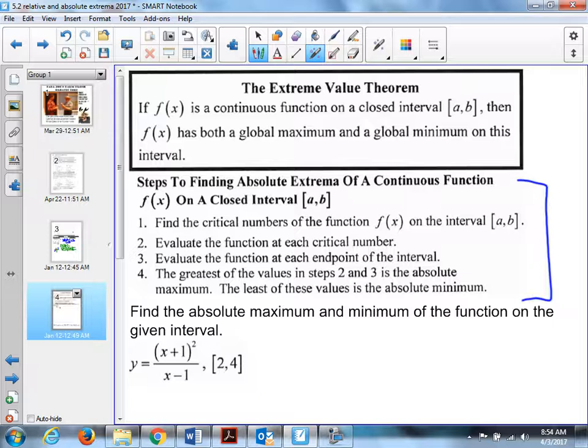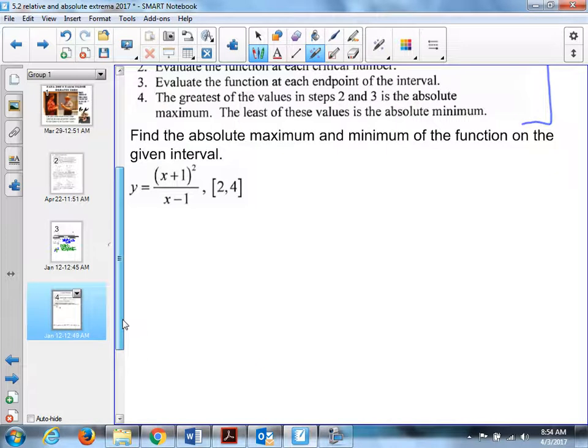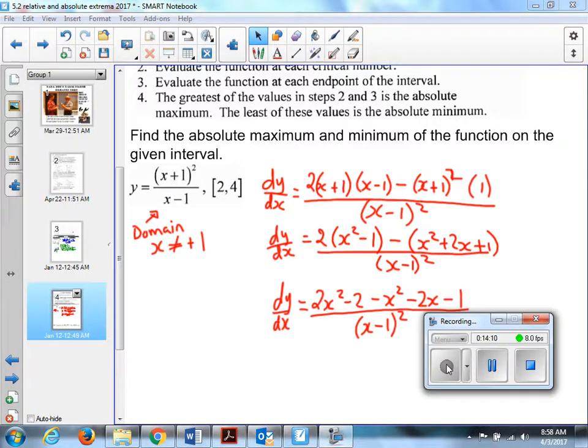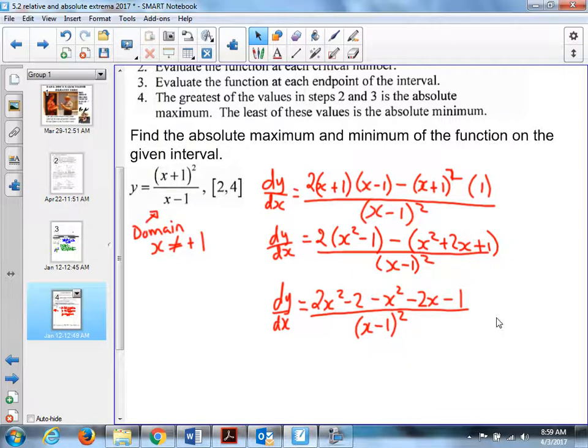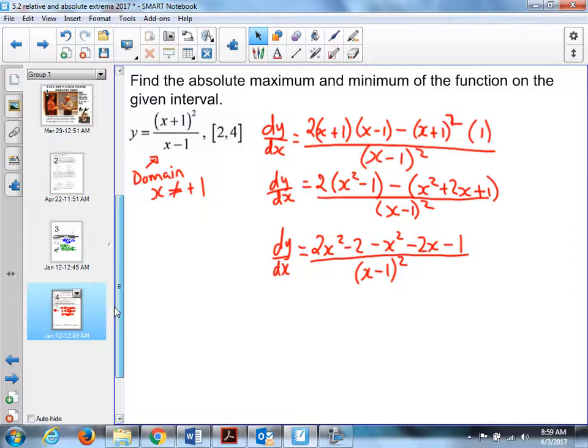So let's go through this here. Find the absolute maximum and minimum of the function on this interval. So this is when you could say absolutes, right? You're testing endpoints. Well, let's see about this one. We've got to do a derivative because it isn't given, is it? Well, I'm going to pause. Let's get this going on here for the derivative. Okay, we're going to compare things. I'm not quite done grouping the derivative up, but hopefully you've worked yours out.